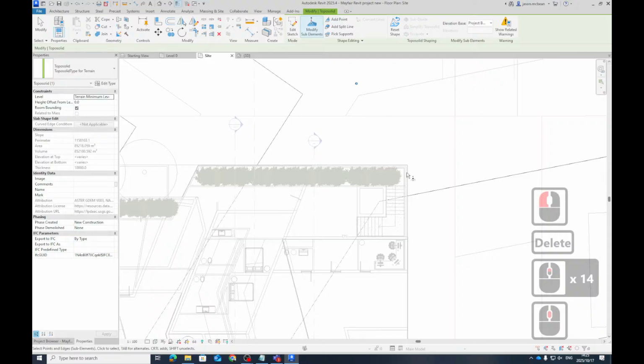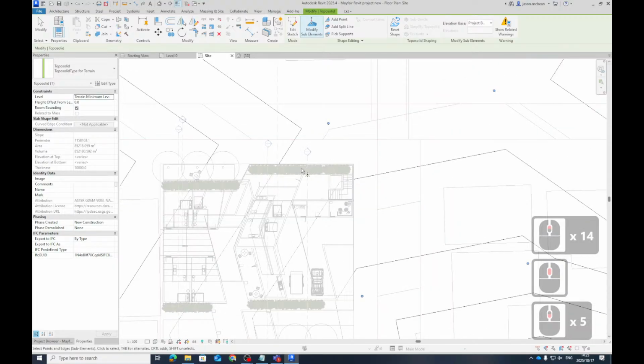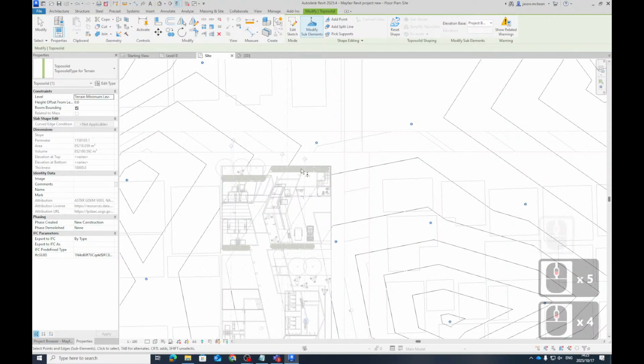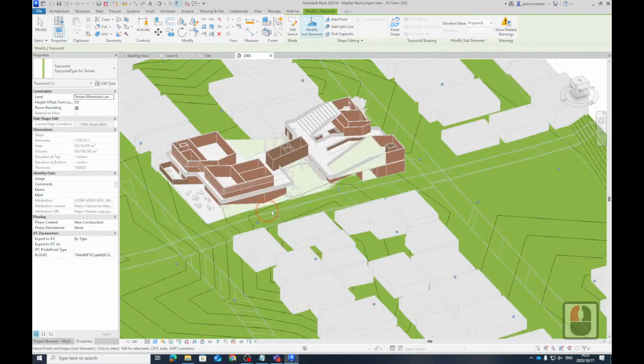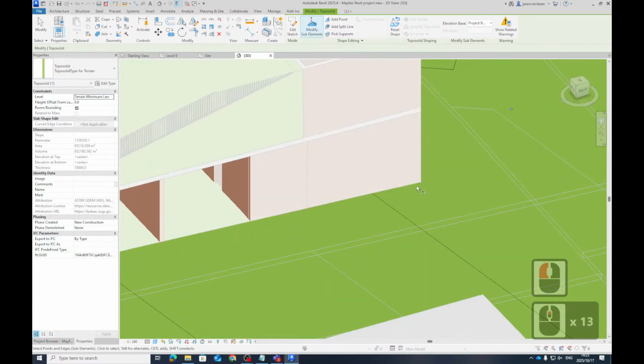Now, I'm going to add points around here to make the site work with your building. Can you do less points as well? You can do less points. So you're going to go and add points. Now, when you're adding points, I can go back to 3D now. It shouldn't glitch out. So now in 3D view, you see you've got these points here.